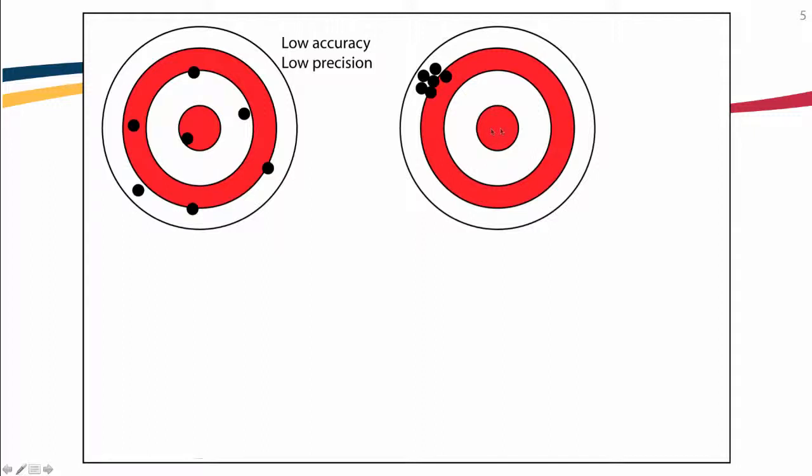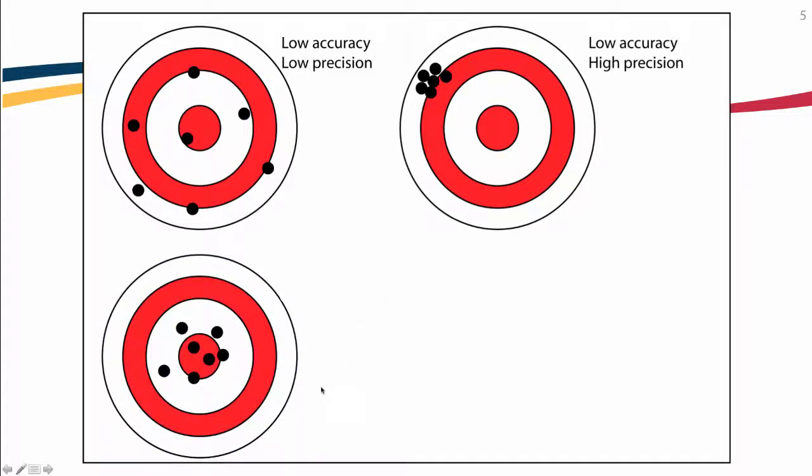Remember, accuracy tells you how close you are to the true value. And if the true value is the middle of this bullseye, if that's what I was trying to hit, then I'm way off. I missed the center of the bullseye. So I am not accurate with these shots, but I'm very precise because I'm hitting the same spot every time. So a diagram like this can help you understand low accuracy and high precision. There's still another way you can think about it.